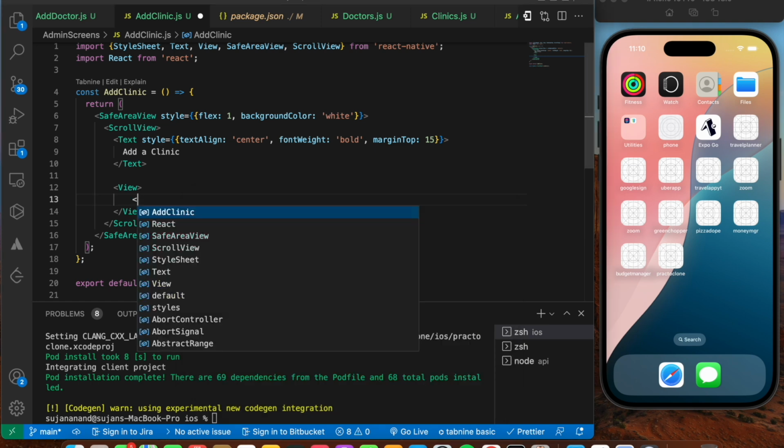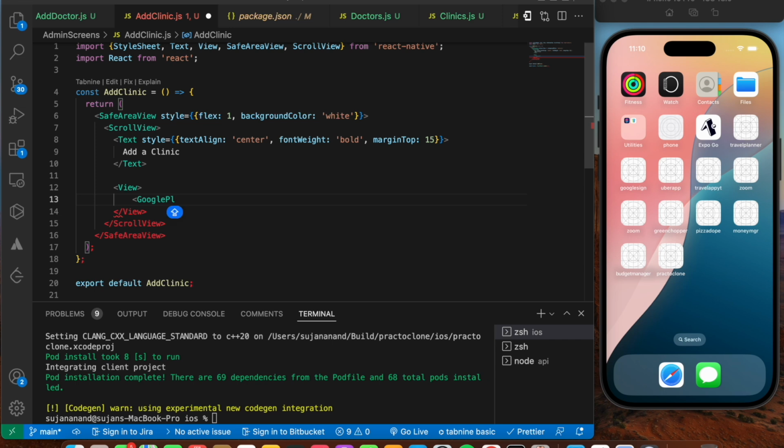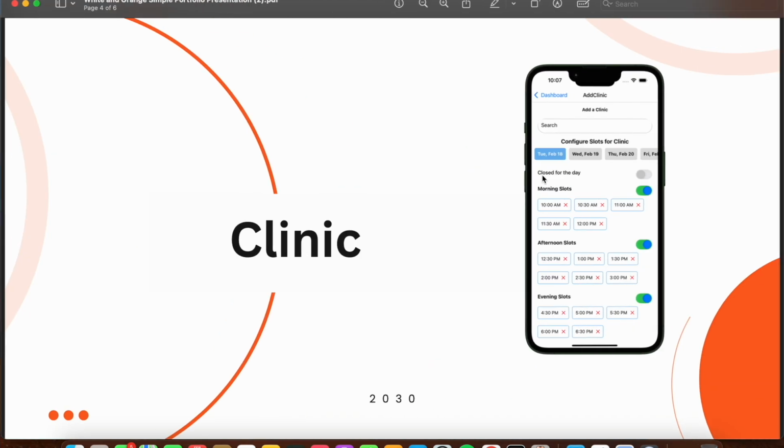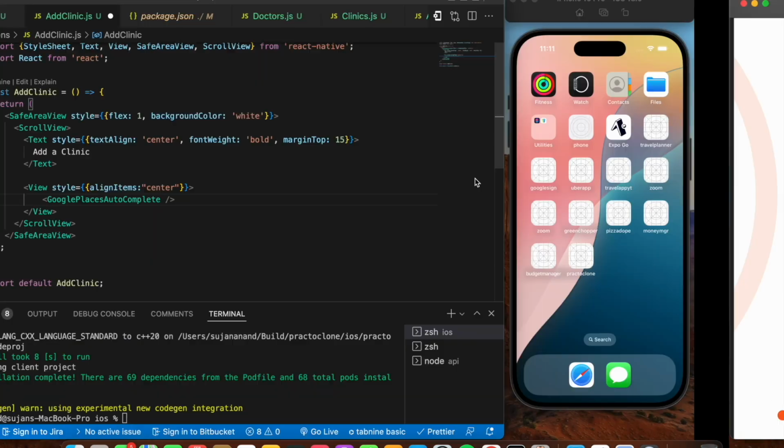So within this, I'm going to have my Google Places autocomplete. Alright, so for the view, I'm going to give this style, that is basically align items of center. And for the Google Places autocomplete, we need to show it in this particular format, so let's initialize that.